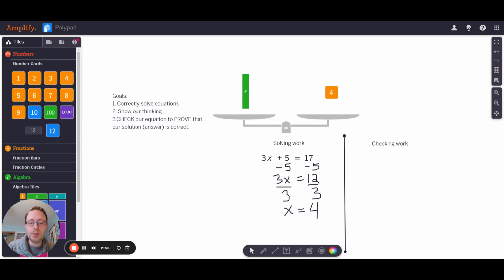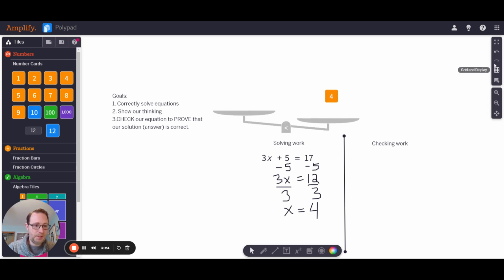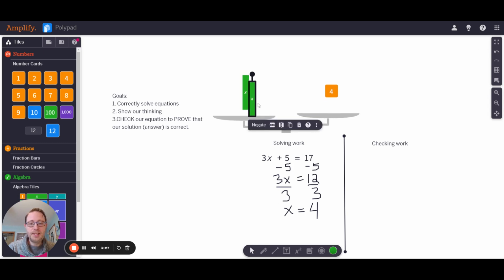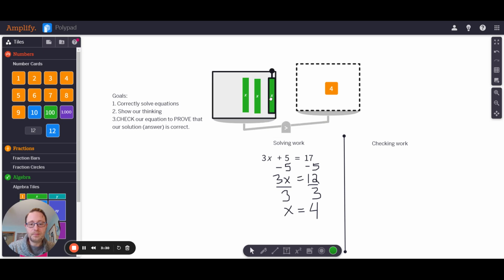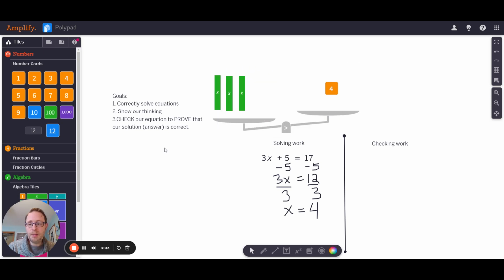This will be very important when you don't have the balance scale or someone else to tell you. Right? We can see right now that x equals 4, but we want a tool to be able to do that using our knowledge, using our thinking. So remember, solving the equation means finding the value that makes it true. So I'm going to go back to having my 3x's, my plus 5, and my 17.